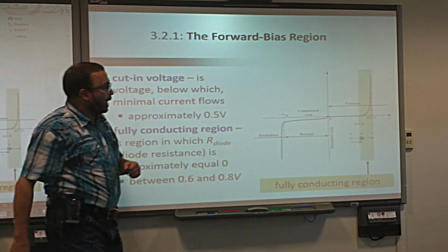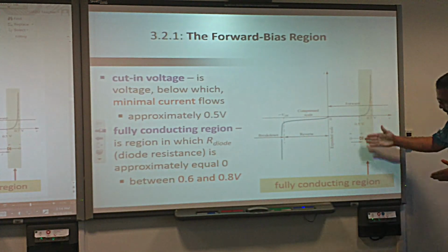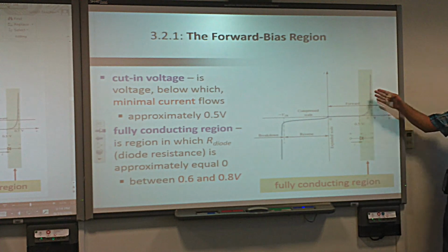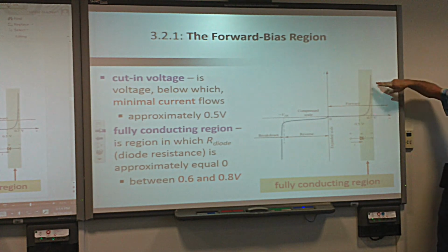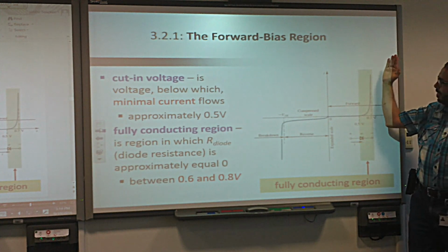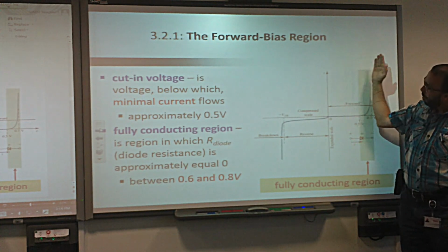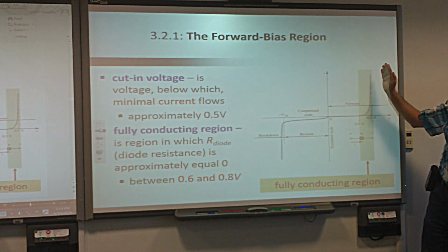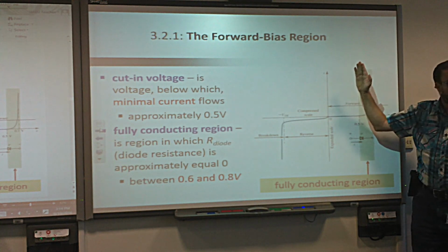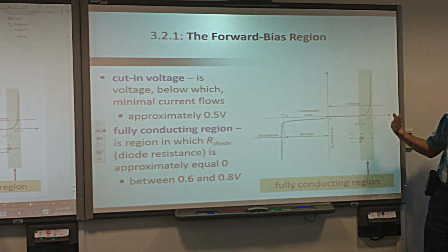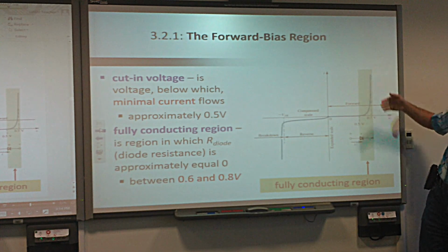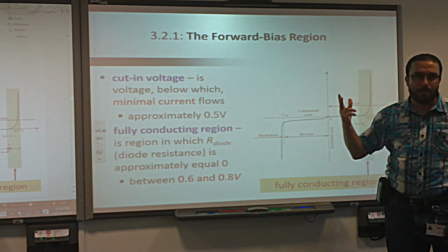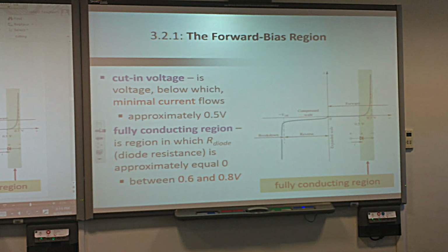All right, one more thing actually. In the conductive region, what we call the fully conductive region of the forward bias, you can see that the curve is very close to this axis, almost parallel to it. It's like a short circuit, right? The resistance is very small. It's not close to this, it's close to that. Do you understand? So automatically when you look at the graph, you can tell the resistance is very small here. See? You become an expert. Good, almost there.